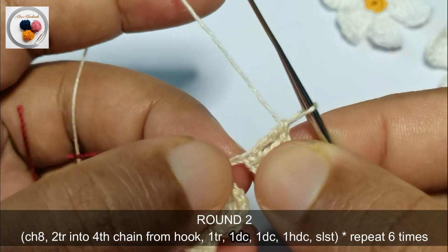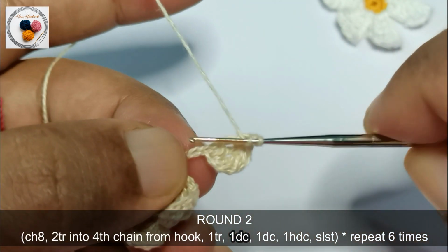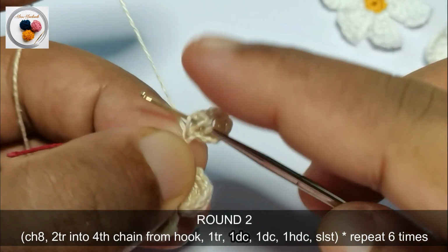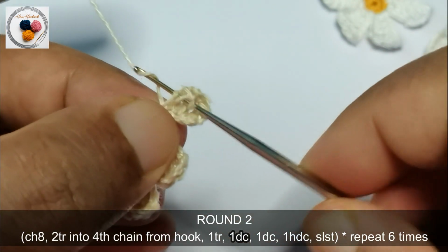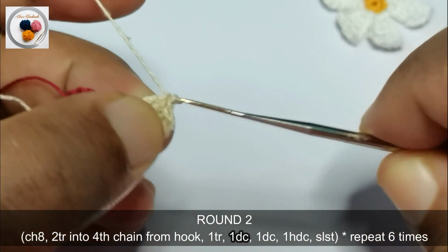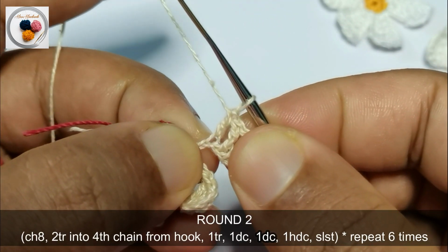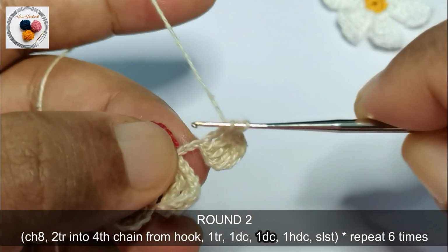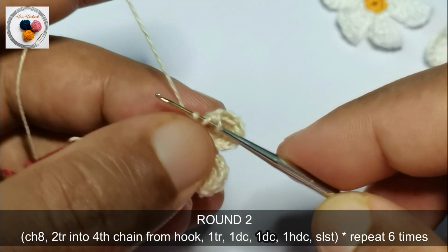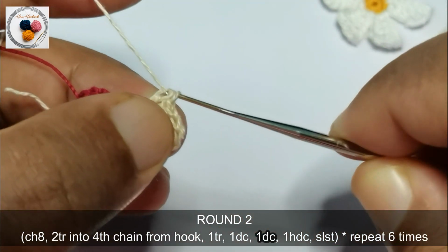And then we will work a double stitch into the next stitch. Yarn over, insert the hook into the next stitch. Yarn over, pull through the stitch. Now we have three loops. Yarn over, pull through two. Now we have two loops. Yarn over and pull through two. Again, work another double crochet into the next stitch. Yarn over, insert the hook into the next stitch. Yarn over, pull through the stitch, yarn over, pull through 2, yarn over and pull through 2.